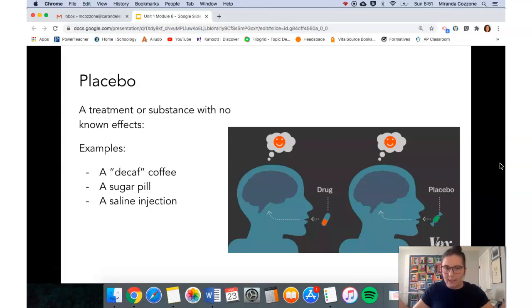So you're basically observing two groups. One is straight up getting the drug, one is not. And you want to make sure that it's actually the drug that's working and not people's minds. Because there are times when just because people believe they're taking a pill to help them with something, it actually does help them, because the mind is super complicated, right?